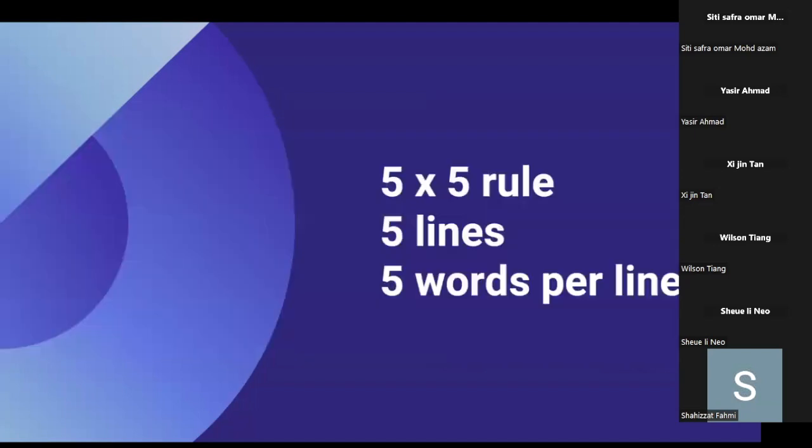So there's also what people call the 5x5 rule, which is 5 lines, 5 words per line, so that your audience doesn't lose focus, yeah? So you can try practicing that in, say, your thesis presentations, but again, not always possible, because it really depends on the purpose of the slide. You will find that some audiences require more information, but you have to pick what you give them with some care.